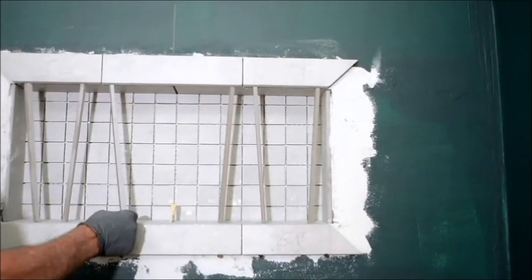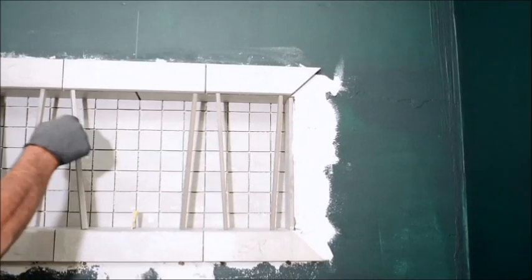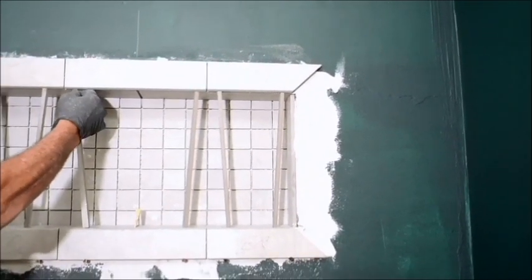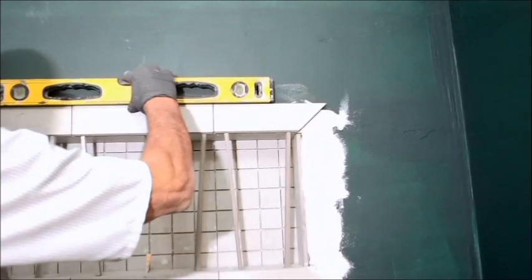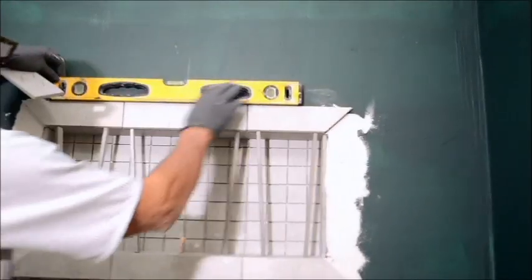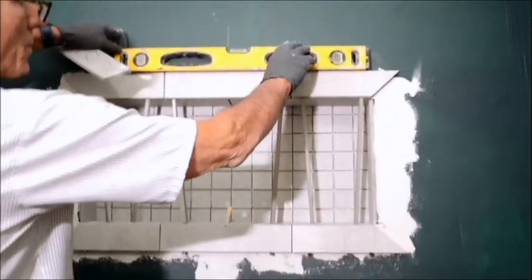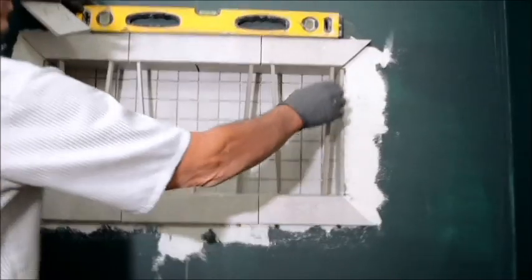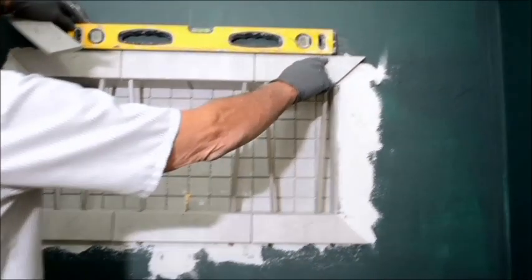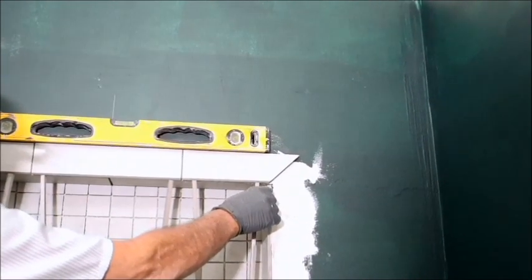These are 12 and a quarter exactly. And the bottom of here is a little bit less than 12 and a quarter. But I'm doing it at an angle so that I'm pushing up on these and making them flush. Eventually you want to put a level across the top and make sure you were level to begin with, and you want to make sure you're level afterward. If you're not, then you can see your discrepancy under here and you make your adjustments wherever the discrepancy happens to be. So in other words, I have a little bit of a gap here with my level, so I can just bump that up a tad to get rid of that gap if I wanted to.